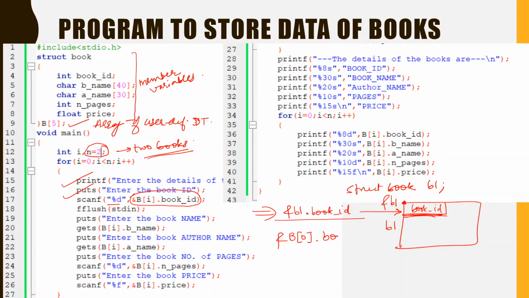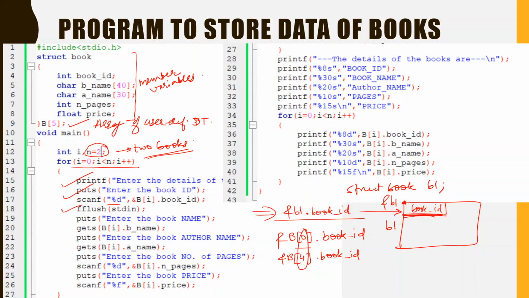Okay, so we would use individual elements. We will access the individual element with the help of the index. So this is b0. Now what would be the id of the fifth element? That is b4.book_id. In this way, this can be the index, and this index can be simply converted into this i. So we can use this loop to access all the indexes.